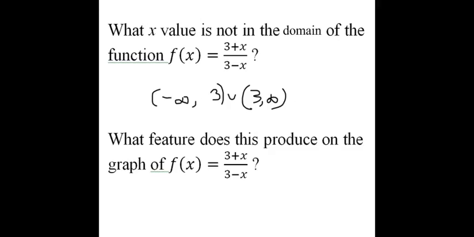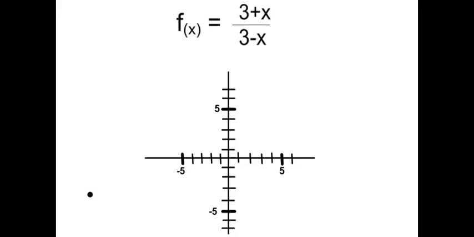Well, based on yesterday's notes, that may have been pretty obvious to you that 3 was not in the domain, but what does that look like when we try to graph this function? I'm not going to go into great detail about graphing the function, but I do want to know, what would it do to the graph of the function? Well, I've got a setup here with a way to maybe plot a few points of this function, and maybe that'll help us describe what happens to the graph.